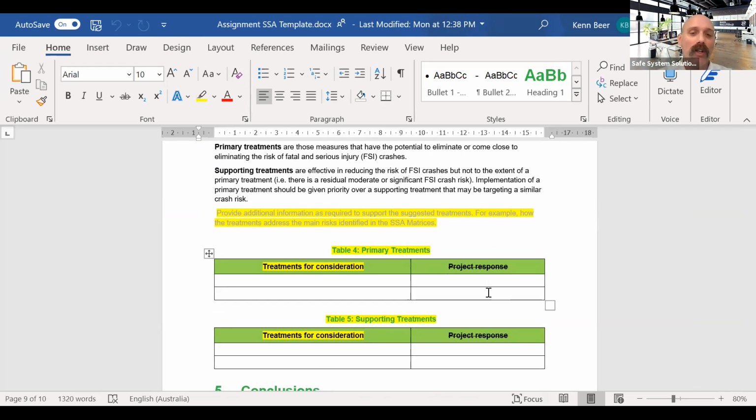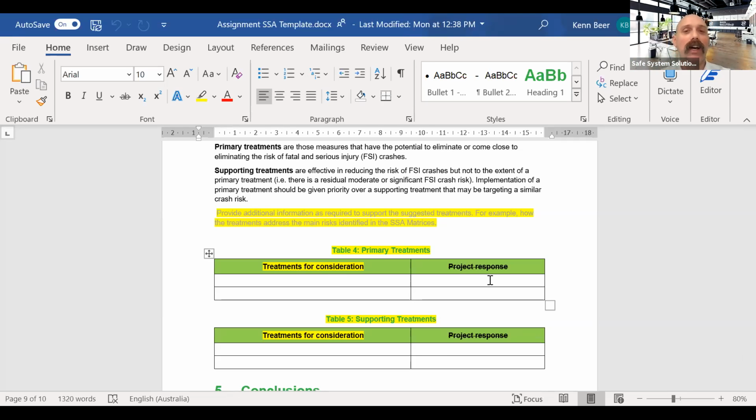And if they don't want to do one of these primary treatments, they need to write in there why they can't do that, or they don't want to, or instead they're doing the next one down, which they believe is more appropriate with their project constraints or whatever it is.